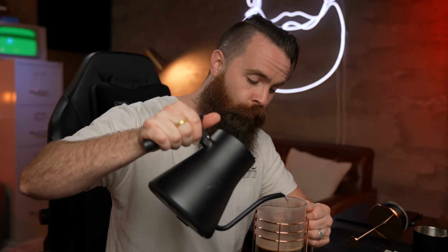By the way, right now I'm making a French press. It's my go-to coffee brewing method. I make one of these every morning. The coffee grind is very coarse, and it produces a very kind of gritty cup of coffee, which I enjoy. Gonna let it steep for a bit, kind of like tea. All right, it's been about 3 to 4 minutes. We can now push the plunger down, just a tad, not all the way, and then pour ourselves a nice, delicious, a little bit gritty cup of coffee.